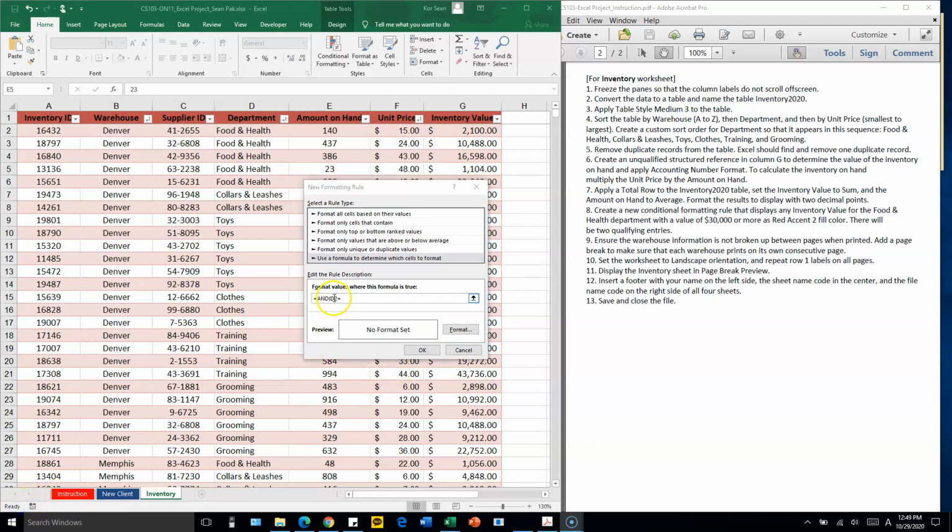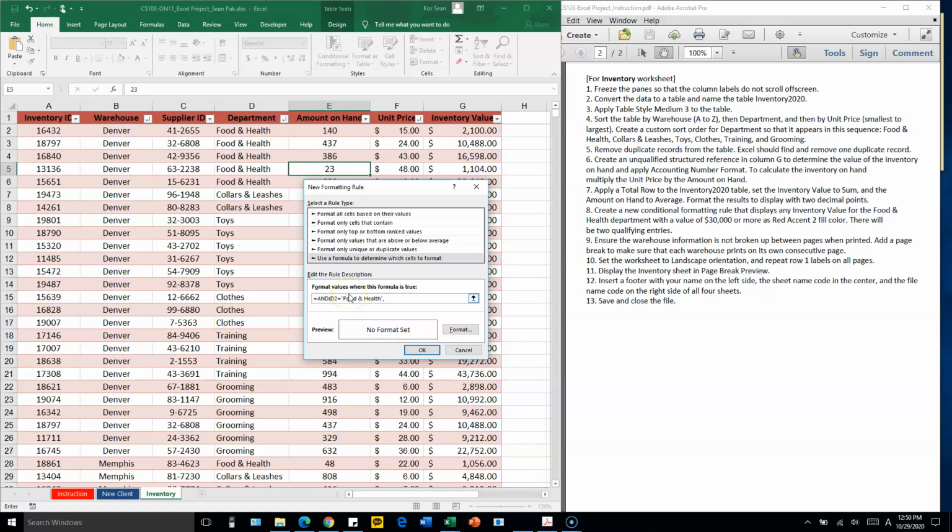Okay, so the AND function means we will enter some conditions, and if those conditions are all true, then that part will be selected. So the condition will be the department. So D2 has to be equal to food, use the double quotes, food and health, double quotes.